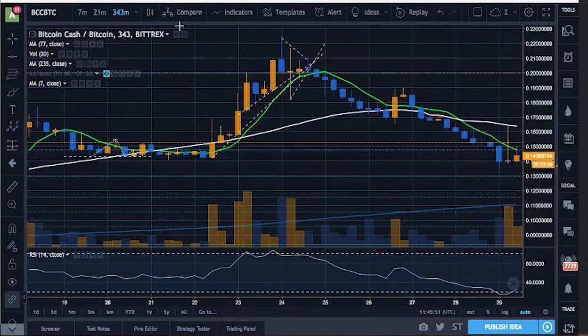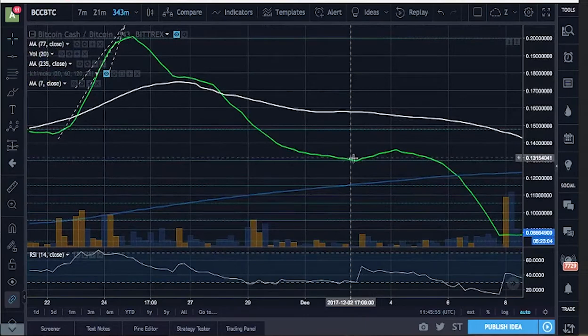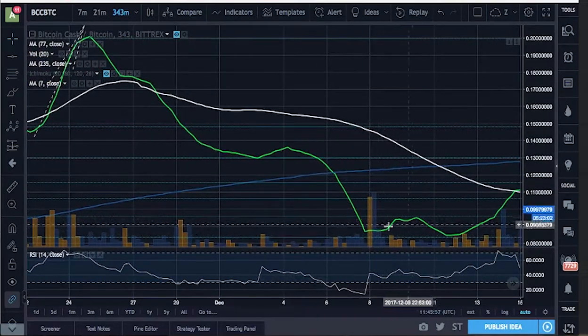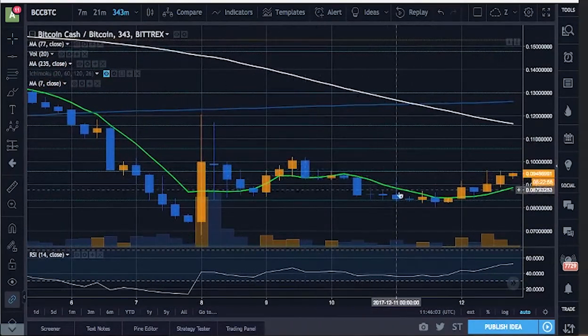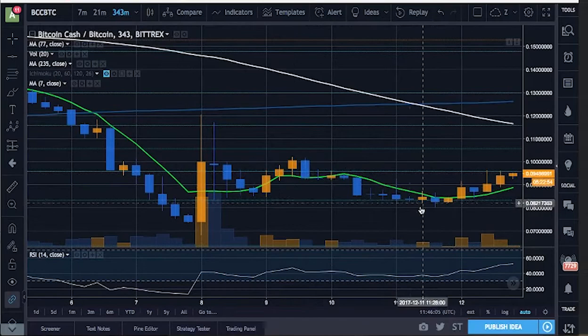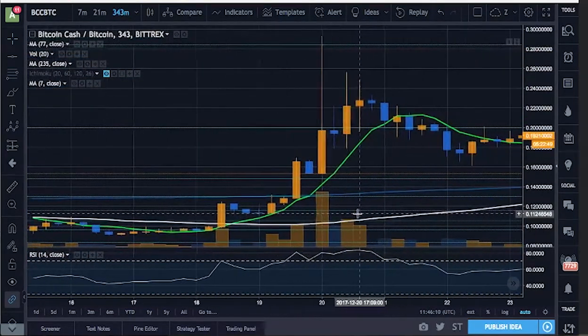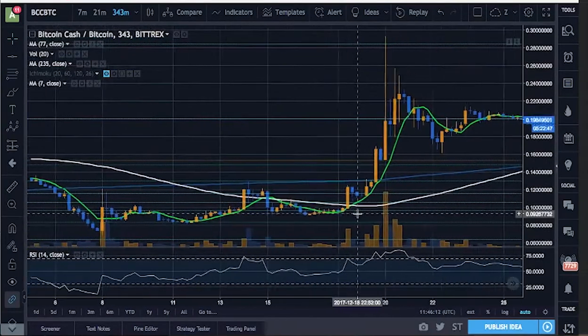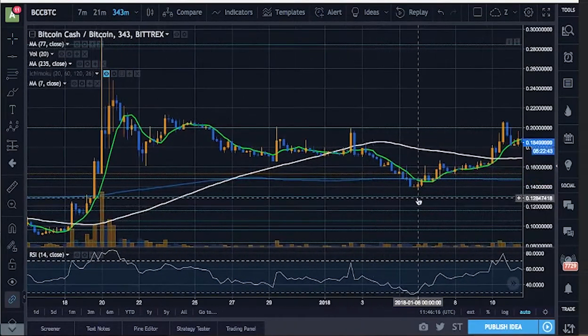And as we go along, if I turn off the candles again, you can see an interaction point here, around here, kind of bouncing in between. If I turn the candles on, then we'll see what happens. Not too close an interaction, but pretty close. And it continues to be this way throughout the chart. Kind of not quite as tight an interaction later on at these points here.